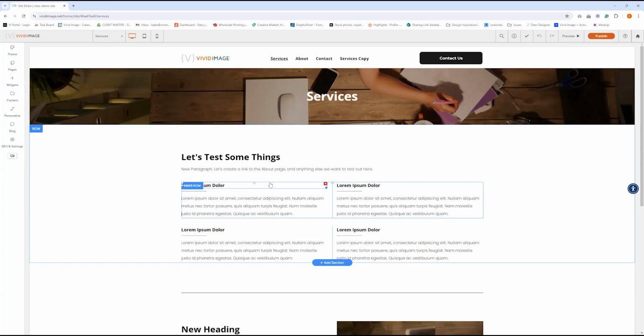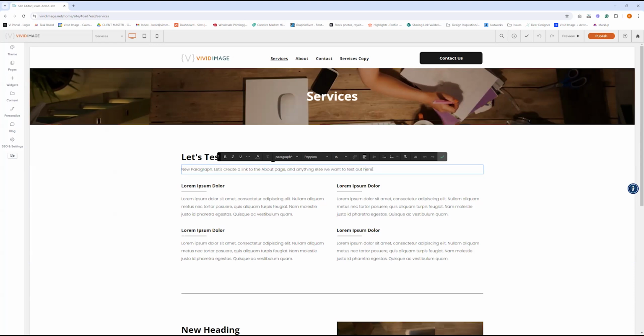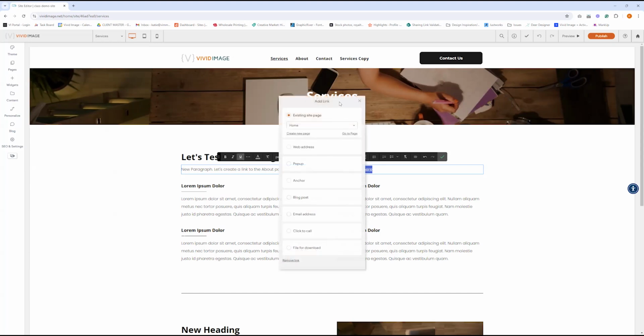So links can be used in multiple places on our site and in multiple widgets. I'll show it in the text widget, but they can be used on pictures, they're used on buttons, lots of different widgets on your site. So for text, to add a link, you highlight the text that you would like to link out to, and then click this little chain icon, and we'll see our link panel. These options that you see on here are the same options that you'll see anywhere else that you want to add a link on your site.